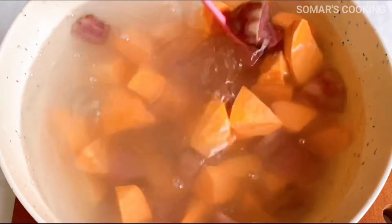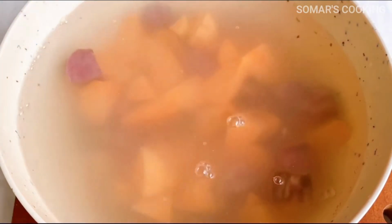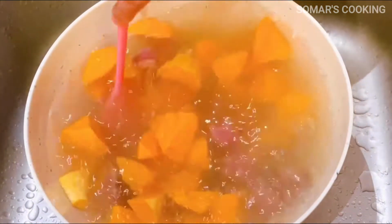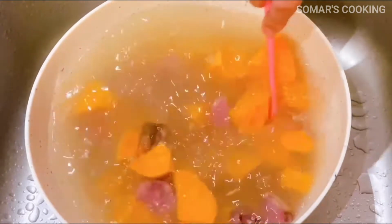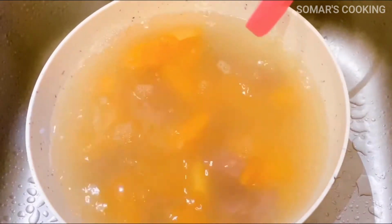You may have a question, why do I use this limestone water? The reason is when we soak the sweet potatoes in limestone water, it will become harder. You may have a question again, why we need it harder. Very soon I will tell you.